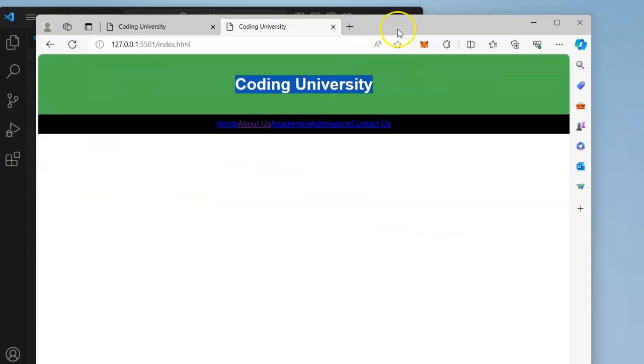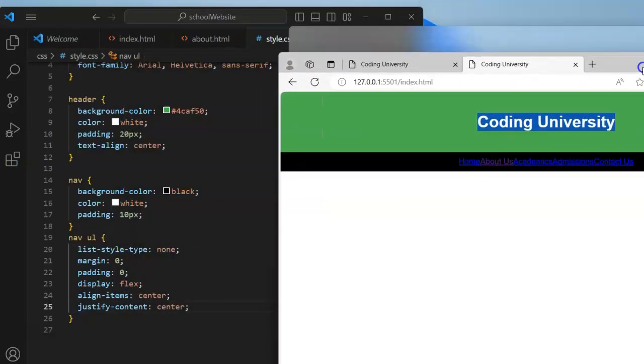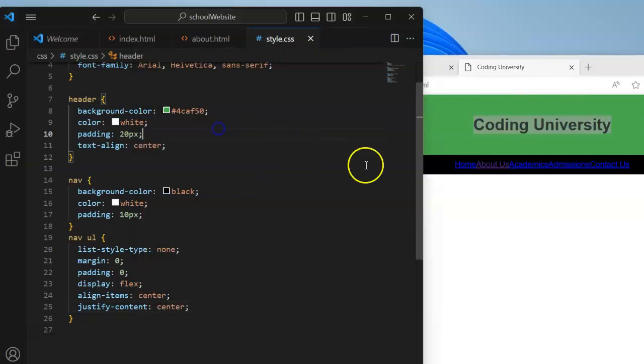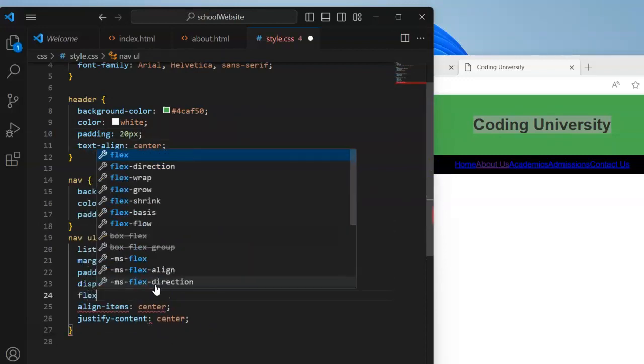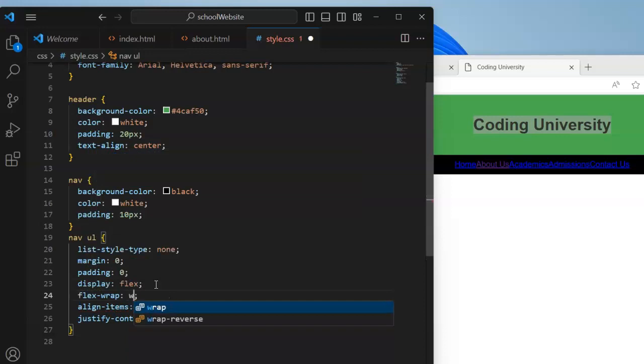So now we are still working on it. And now let's test flex wrap. This flex wrap, I think it's a new concept that we are just learning. Flex wrap is just in case the space is not enough to take all the elements, then the next element should go to the next line. That's the meaning of this flex wrap. So now we are good with this.